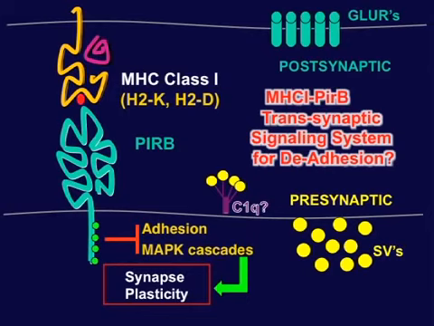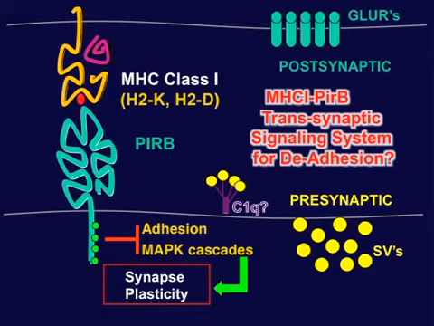Oh yeah, and we don't know where C1q is, but Ben Barres's group found it in the ganglion cells, so you could put it presynaptic. It's in the LGN, it's in the retinal ganglion cell axons. And somehow we think this may create a transsynaptic signaling system for de-adhesion. So the idea would be when this system is engaged, that permits synapses to come apart and remodel. And in the absence of the system, the synapses are kind of stuck and the remodeling doesn't happen. And so you get this failure of the adult pattern to emerge during development.